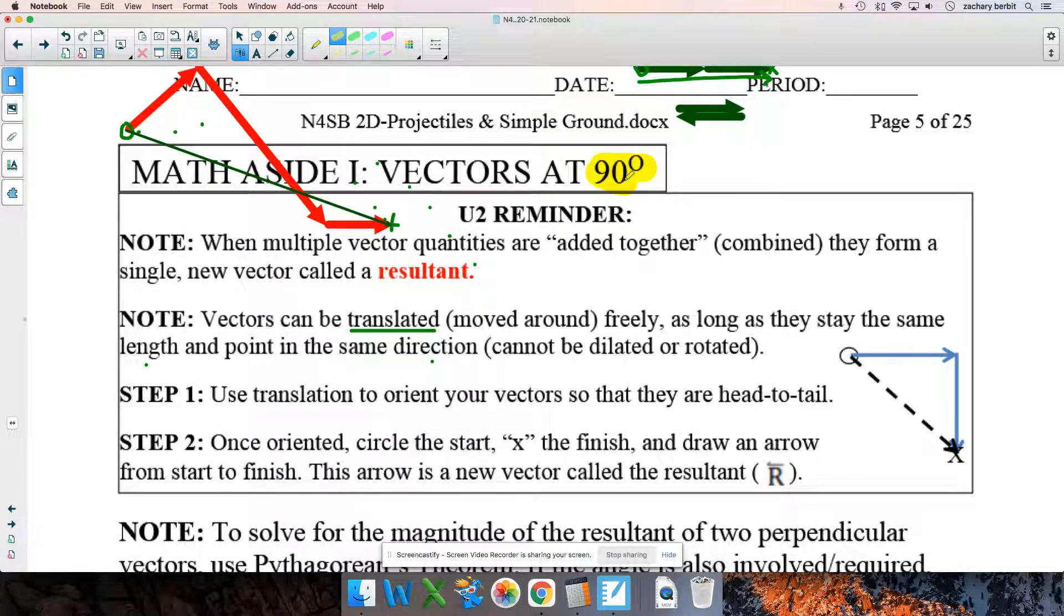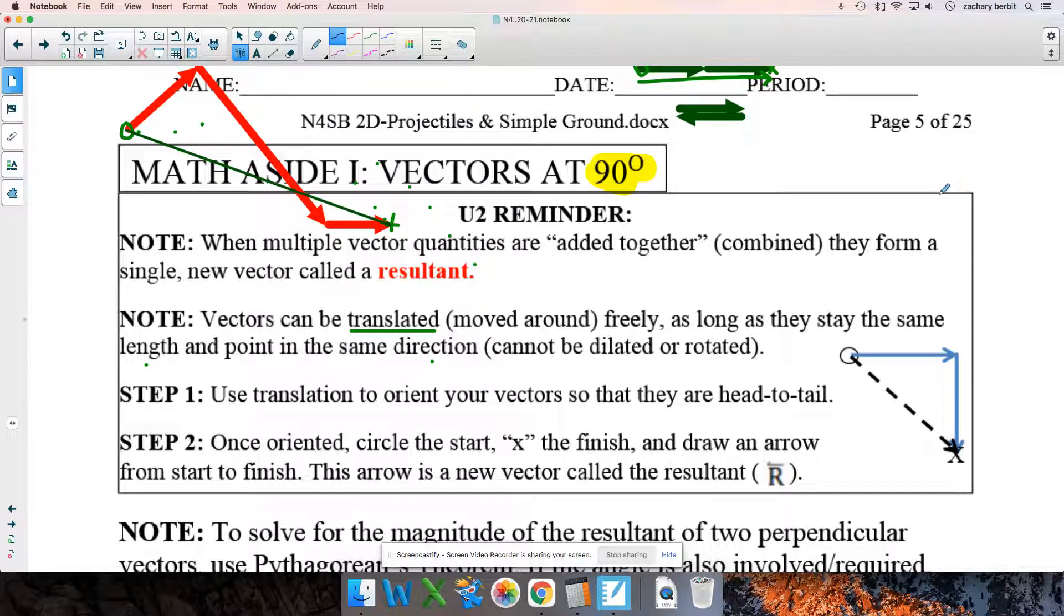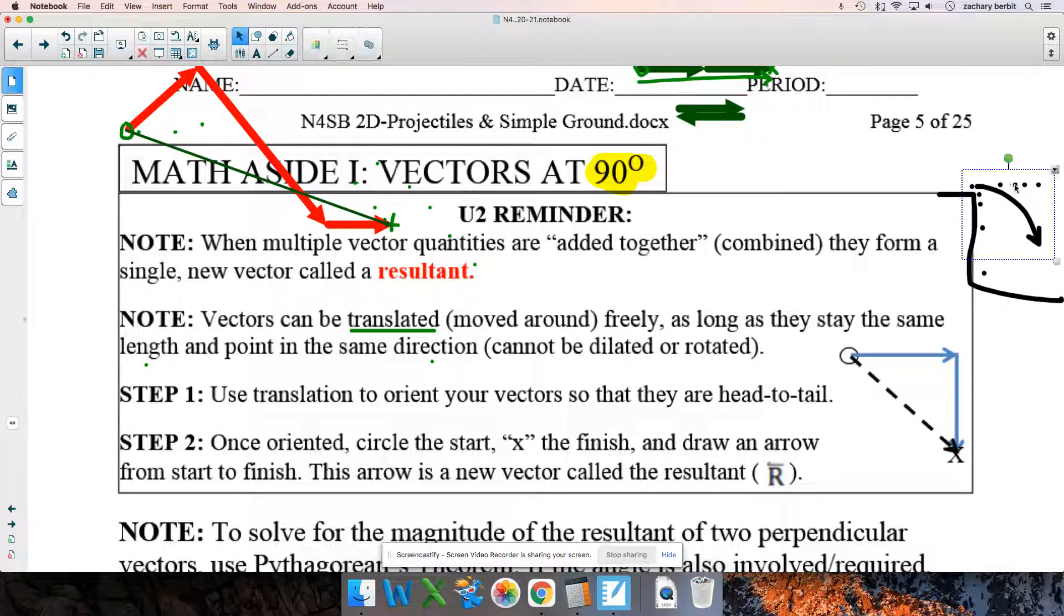And so, the reason we're doing 90 degrees is because we are doing 2D projectiles. 2D projectiles, basically, you have an object that, for example, what we've been practicing. Let's say here's our little cliff edge. Here you have a little car going off the cliff. You know, there it goes. It is moving both in the horizontal and the vertical directions. Sorry, the spacing's not great. And the vertical should be increasing spacing. The cliff is dropping it. And the horizontal should be steady because there's no horizontal force causing it to accelerate.